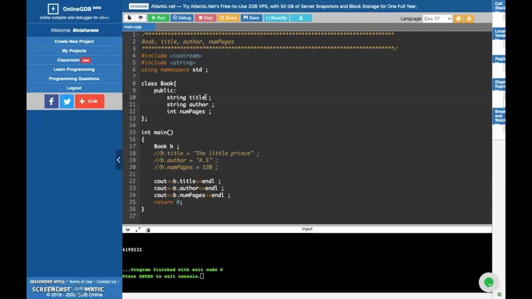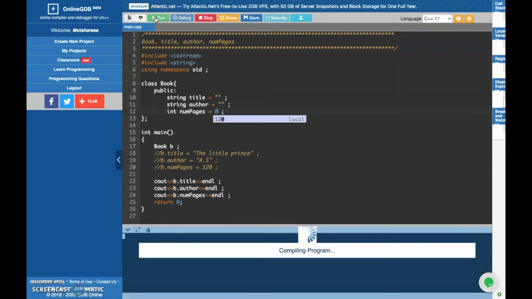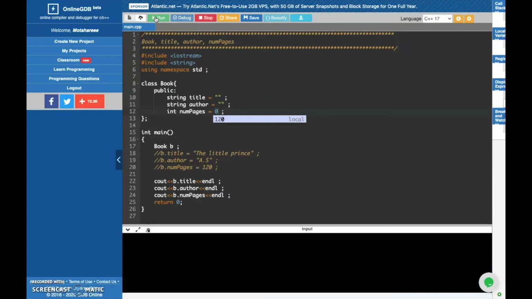So we could also simply set the initial values like this. So here we initialize the first two variables with an empty string and the number of pages with 0.